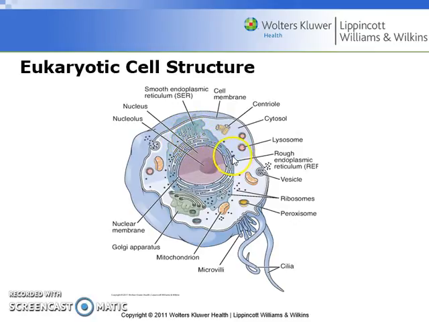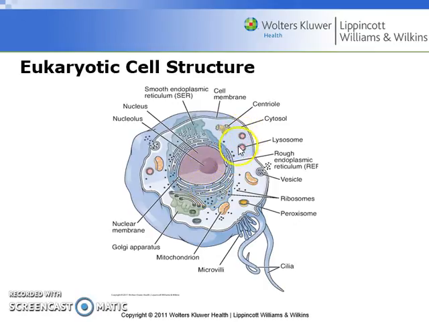One reticulum, the rough ER, is used for the process of translation, because the rough ER is where our ribosomes are situated, and that's where translation takes place to build proteins. And then we also have the smooth endoplasmic reticulum, which is the site of lipid synthesis, where you're not producing proteins, but you're producing lipids that will be used by the cell. We have some centrioles located in here, and these help to assist the cell in the process of reproduction, such as mitosis.